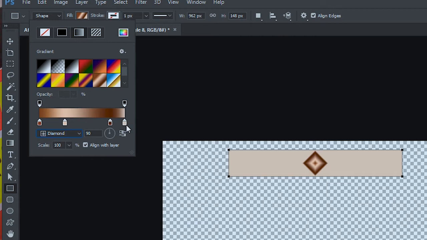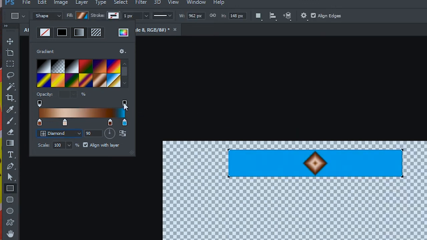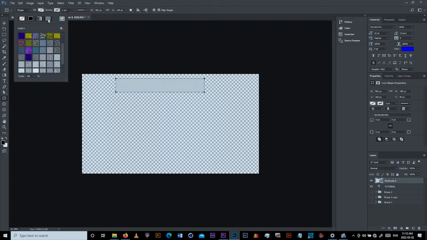You can change the color of each. Maybe you want to change the gradient color, you can double click on the color stop and then change the color to any color you want. Then the one on top here is the opacity. By now you should know what opacity is. When you click on the opacity, you can use this slider to reduce how the opacity appears on it. Do you get? That's the opacity, how that color appears on it. Do you understand what I'm saying? Yes, you do. Let's move into the next. The next one is a pattern. Pattern has to do with different shapes, different designs that you can fill inside of it. And that's all for now.